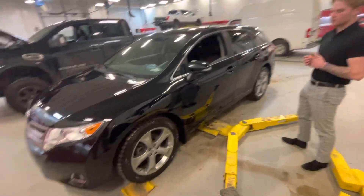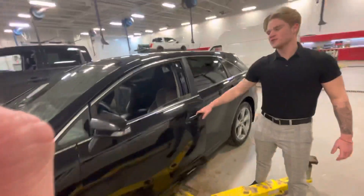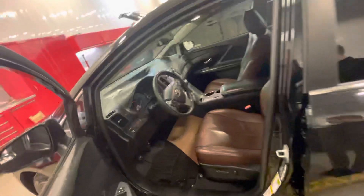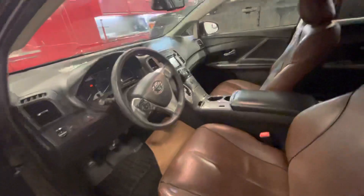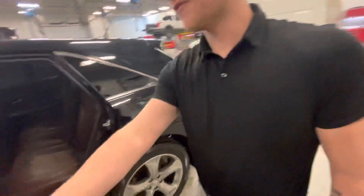You see those beautiful aluminum alloy wheels with some brand new winter tires on the side. Jumping onto the inside of this vehicle where the magic really happens, you see that beautiful brown mahogany leather seating — that's also going to be heated. You're also going to get a backup camera and navigation, a nice big sunroof up top. Everything you can think of, this vehicle is basically going to come fully loaded.